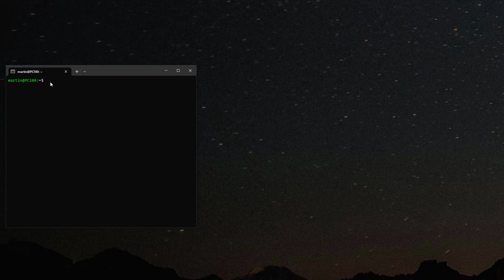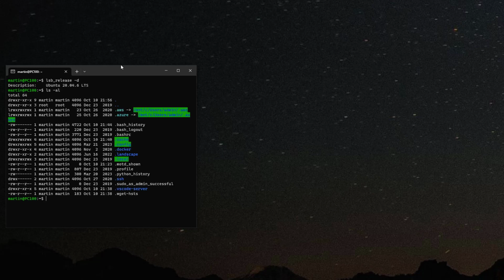It's not that difficult. Once in it, you run it and you'll get a terminal, and you can check, let's see, I'm running Ubuntu 20 point something. So anyhow, once you have this, this is just my user directory. I am going to create a directory. If you're not familiar with Linux, there are some very basic commands that are really easy to use.